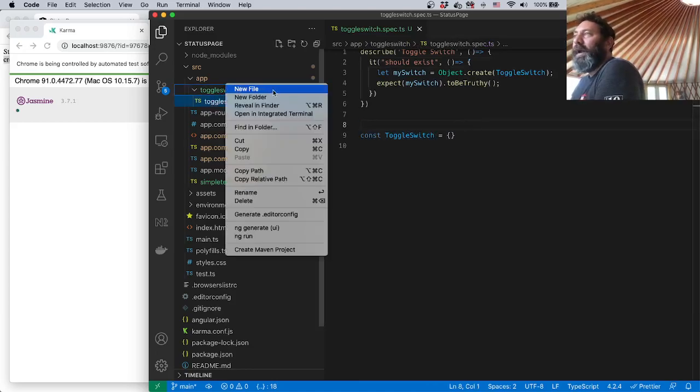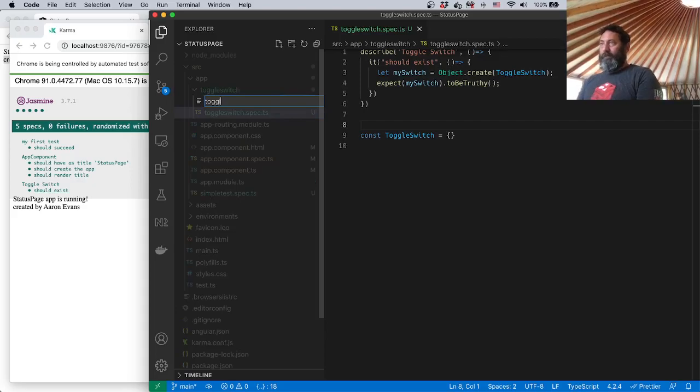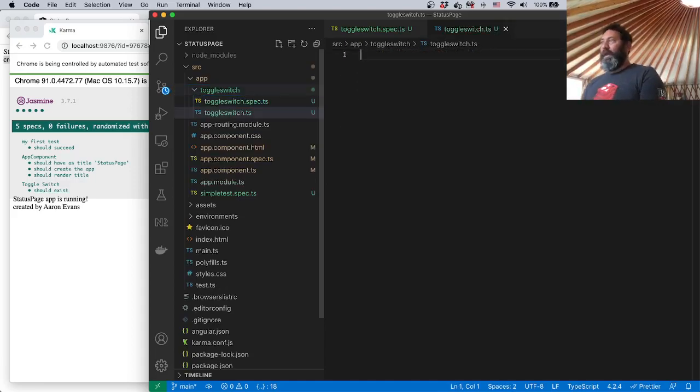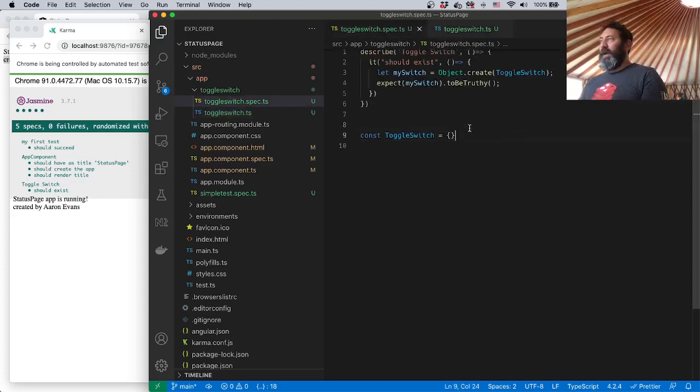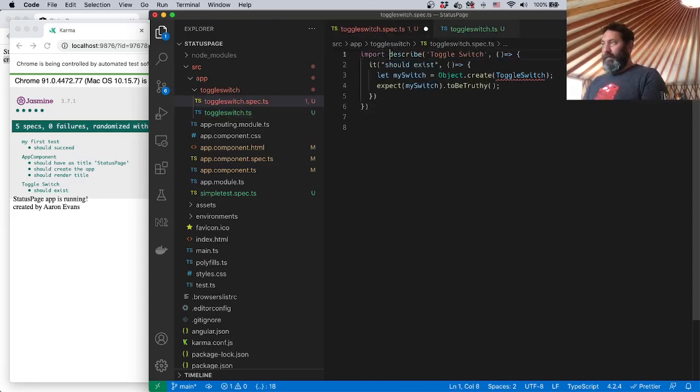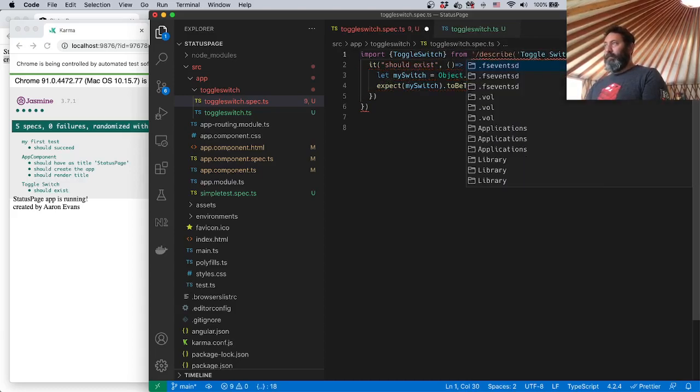And we can actually create a new file. We can do export, and we can refactor that out of our test. I'm going to get this wrong.